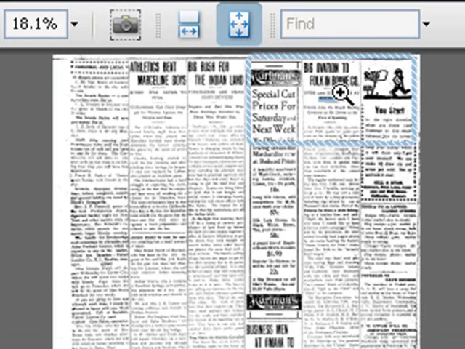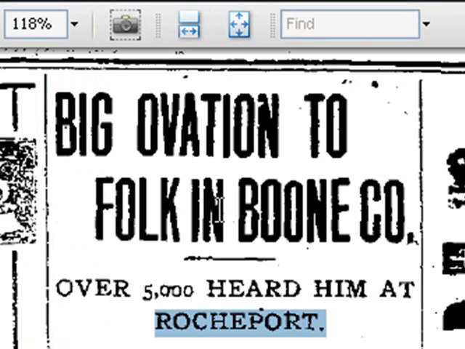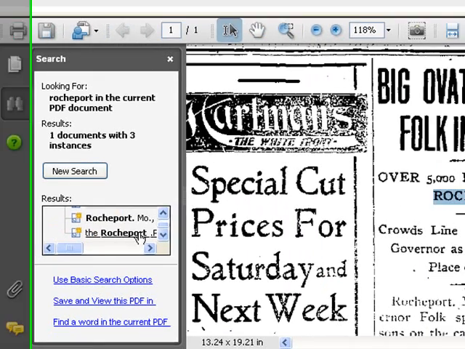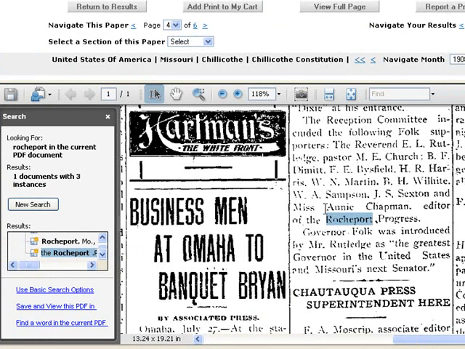Well, you'll see here we've got a little blue box. I can actually zoom into that little area. Here's Rocheport, and over on the right we can scan up and down. And here we've got Annie Chapman in Rocheport.